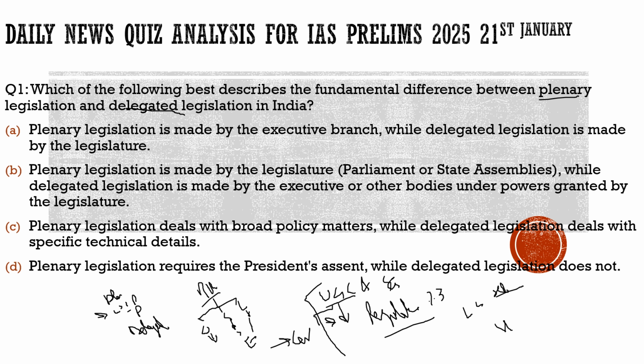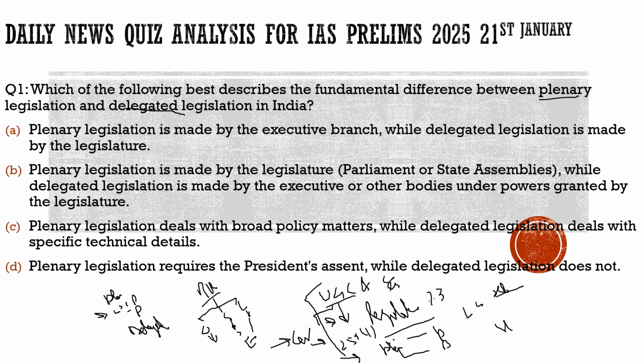But which article describes this? It is Article 254(1), which describes that if both the center and state make a law on an item which is in the concurrent list, it is the center's law which will supersede. But here is a catch, which I guess is very much deliberate from the constitutional body itself. They define that only those laws of the center which are plenary in nature will supersede those laws of the state which are also plenary in nature. That is, plenary law from the center will supersede the plenary law of the state. Plenary law of the center will supersede the delegated law of the state.